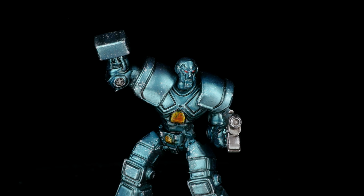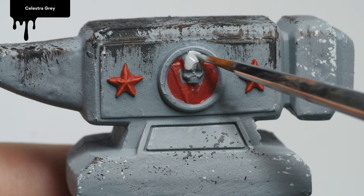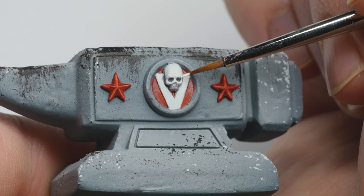This is also how I painted the eyes of the Hammerstein miniatures. I painted Volcan's anvil in the same way as the MDF terrain. The white Volcan symbol on it, as well as on his hammer, were base-coated with Celestra Gray. Using Nuln Oil, I selectively washed the eye sockets and other recesses. To brighten everything up, I applied a layer of Ulthuan Gray, and finally I used White Scar as an edge highlight.